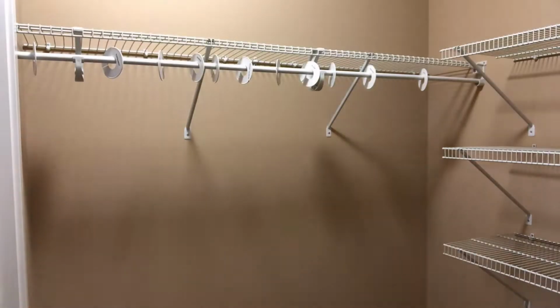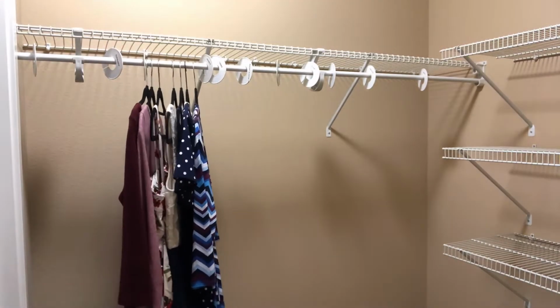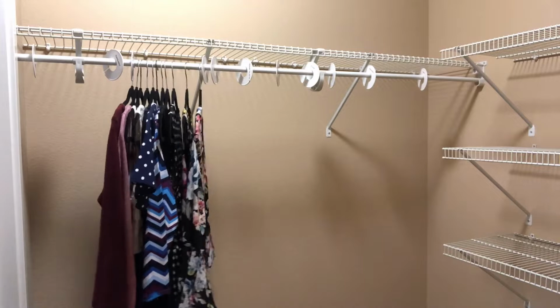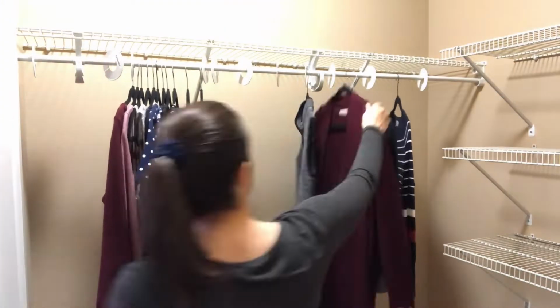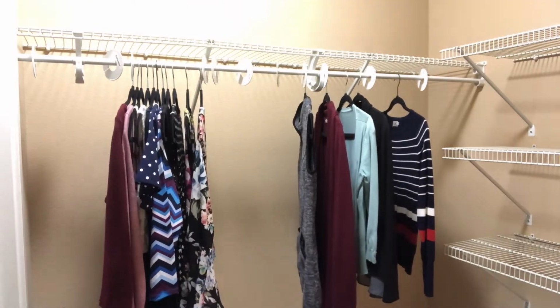If you are feeling overwhelmed, it is a sign that you need to get rid of some stuff and just clear out the clutter. Make it work for you. It's time to file all those clothes back into your closet. This is where you have to take some real, real honest stock of your life. I know people suggest flipping each hanger, and then when you wear it, you can put it back the right way, and that just gets to be too much of a tangled mess for me.